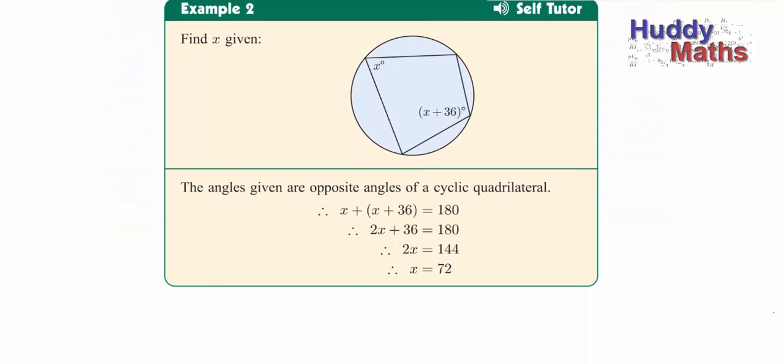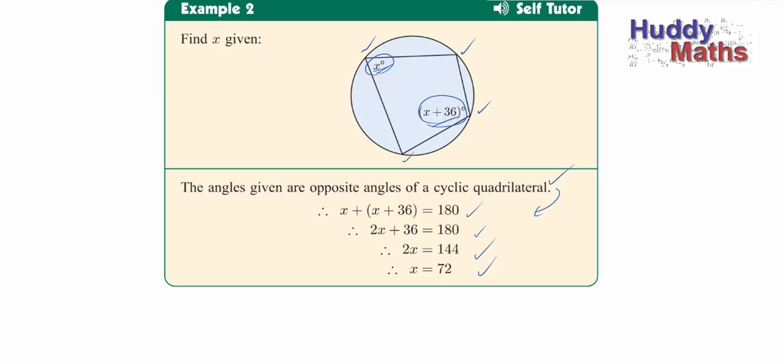So here we are, here's an example. Find x in this cyclic quadrilateral. It's cyclic, isn't it? All the 4 points lie on the circumference of a circle. So this one plus this one, we know, must equal 180. We usually put this reason in brackets, but they've stated it out there. And so we can find x by simplifying this expression: 2x plus 36 is 180, subtract 36 from both sides is 144, divide both sides by 2, 72. We can actually find the required angles here, x and x plus 36, to satisfy a cyclic quadrilateral.